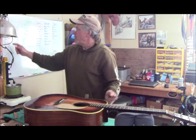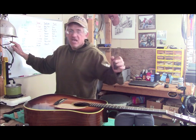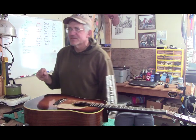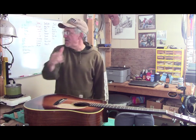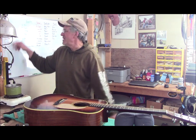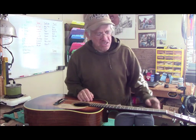I've got a little marker up here on my board where I've been measuring bridges. The '48 bridge is 1.380. The '50s is the same, 1.380. My '63 D18 over there, which I saw immediately, I looked at it and said, that's a narrow bridge, 1.340. So '63 is good. '65 is 1.355, so that's still pretty good. '70s is 1.425, now we're out of the zone. And a modern D18 GE is 1.410, which is not too bad.